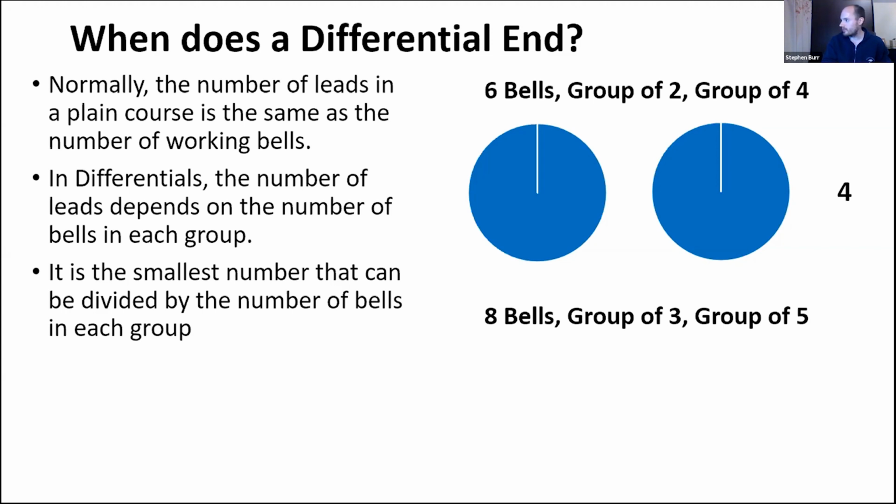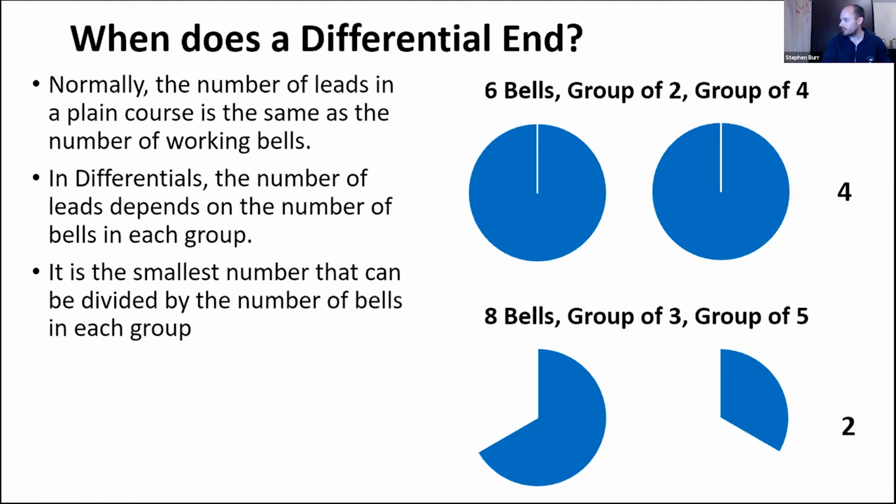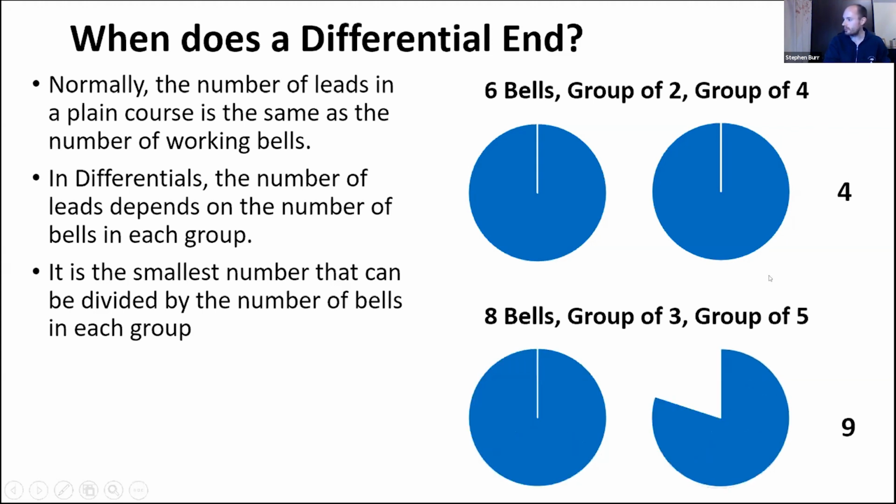Well, using the same sort of setup, let's see what happens. We've rung 1 lead here, and these 3 bells are 1/3 of the way through their path, but here we're only 1/5 of the way. Now, I'm not going to describe this every time, but I will just flick through. After 3 leads, the group of 3 has got back to the beginning, but they're not matching up with the group of 5. So we need to go for at least 3 more. Here we go after 6 leads. These are back at the beginning again, but we're still not matching up with the group of 5. So we'll go for another 3.